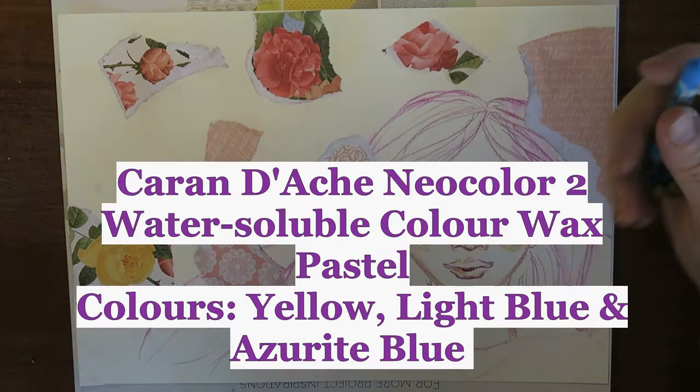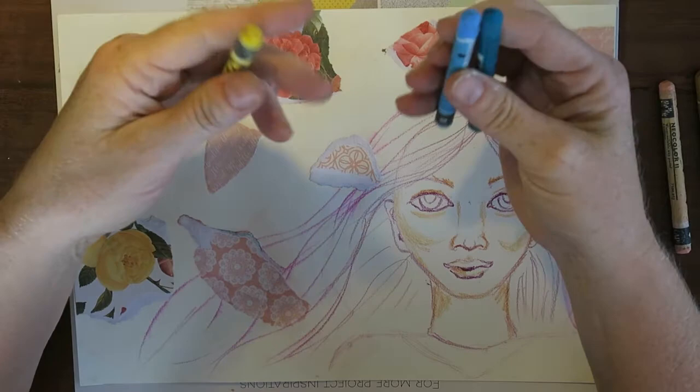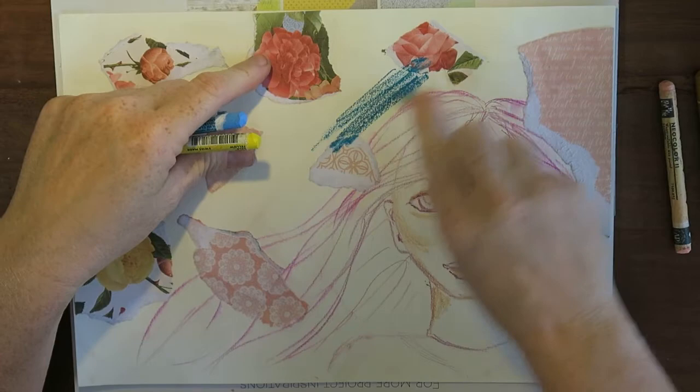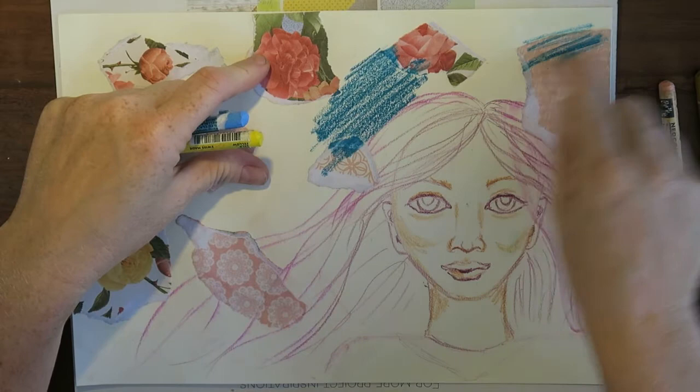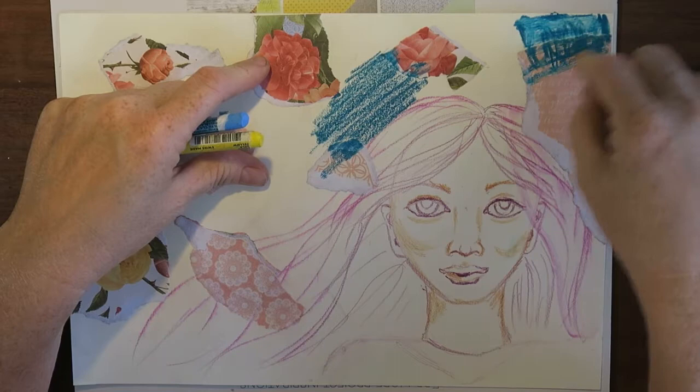So now what I've done is I've just picked some of these Neo Color 2 Caran d'Ache water-soluble wax pastels, and I'm going to use these to create a bit of a background in some blocks of color. So I'll just go in and randomly lay it down. You can see that I haven't waited long enough. My medium's still activating the crayon.